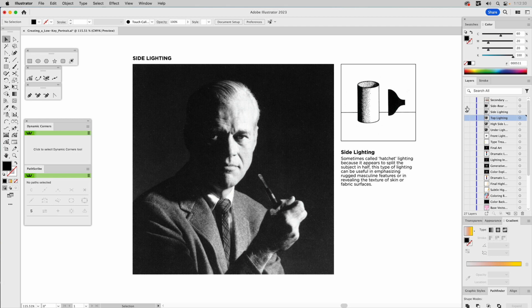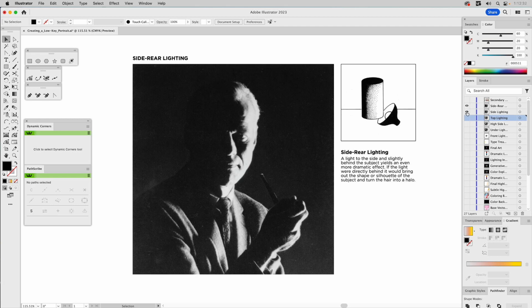And then one of my favorite types is side rear lighting, because side rear lighting, again, if you ever watch the movie Apocalypse Now, they use these type of lighting features for that movie. And that wasn't film noir, but it was very dramatic and creepy with Marlon Brando playing the character and being composed in this type of lighting. So the light source is actually a little behind the figure coming from the side. So those are the different fundamental lighting types.